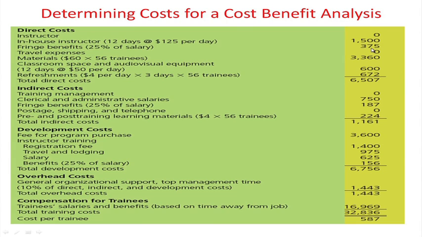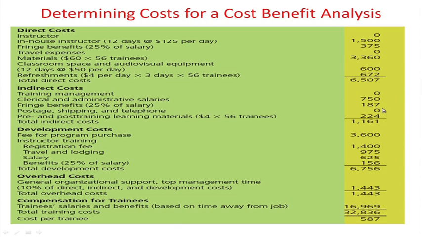Then you also calculate the travel expenses and the material costs, right, including classroom equipment costs, right, depending upon the number of days for which you are going to have the program, right. Then you also calculate refreshment costs, okay, per day per person, depending upon the number of trainees, to see how it is calculated. So, this gives you an idea about the total costs.